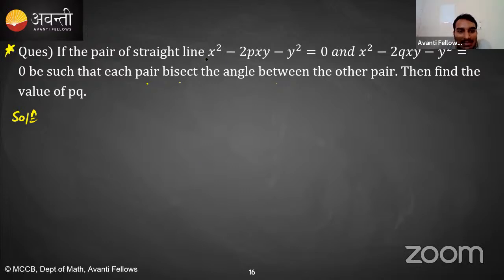The question is saying that, let's say this is one combined equation of lines. As you can see, it is a homogeneous equation of degree 2, so it is representing two lines passing through the origin. That's all. So the question is saying that, let's say you use this equation to find the lines. So let's say this is giving you L1, L2. L2 should also pass through the origin, right? Let's say L1.